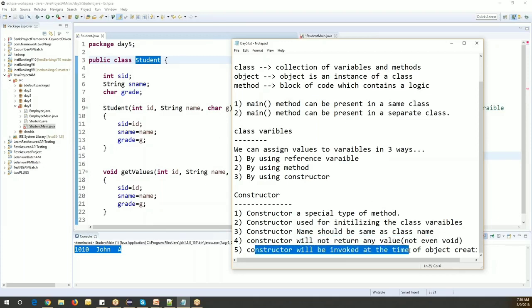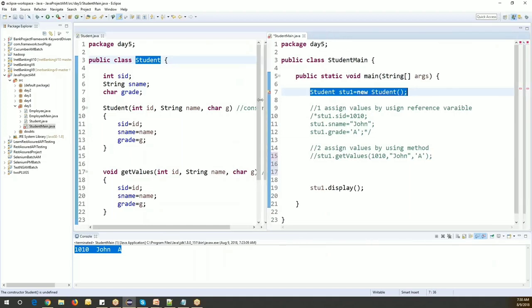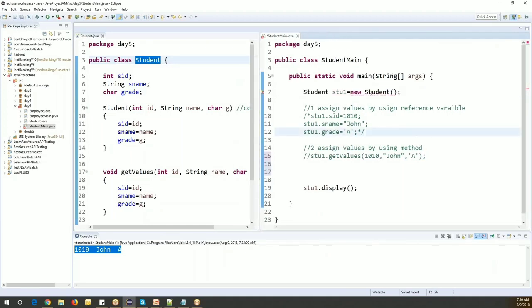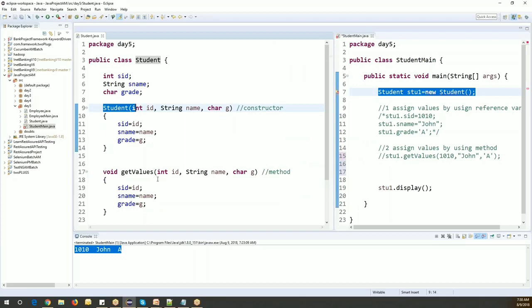And a constructor will be invoked at the time of object creation. Now we can see this point. Here we have created an object. As soon as I created the object here, it started giving an error. See, new student. Why is it giving an error? Because whenever I create an object here, it tries to invoke this student constructor.